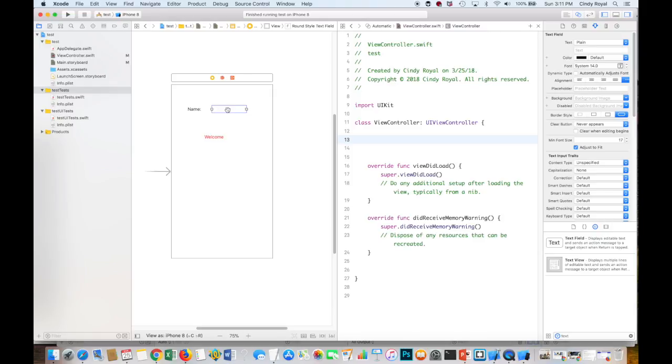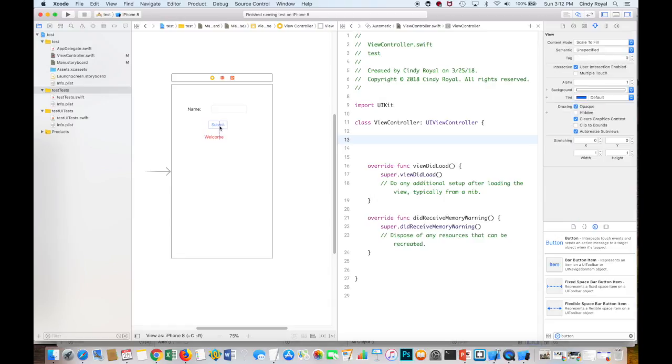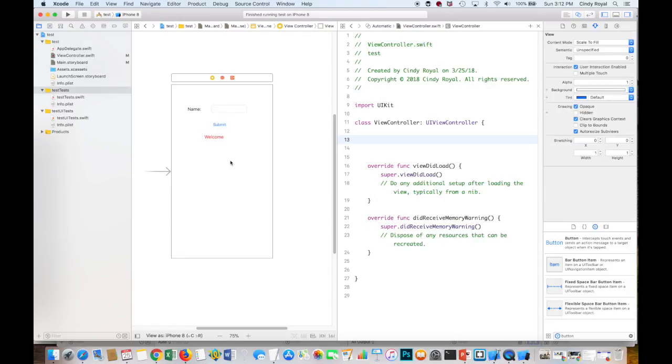We're going to actually have it accept a name here. And then the third thing we want is a button, because we need the user after they put in their name to submit the button. So we can position that where we want. We can double click it and change this to say submit or go or whatever we want it to say. So we've got our interface, as basic and ugly as it is right now. We have our interface set up, and now it's time to start connecting things to the code.